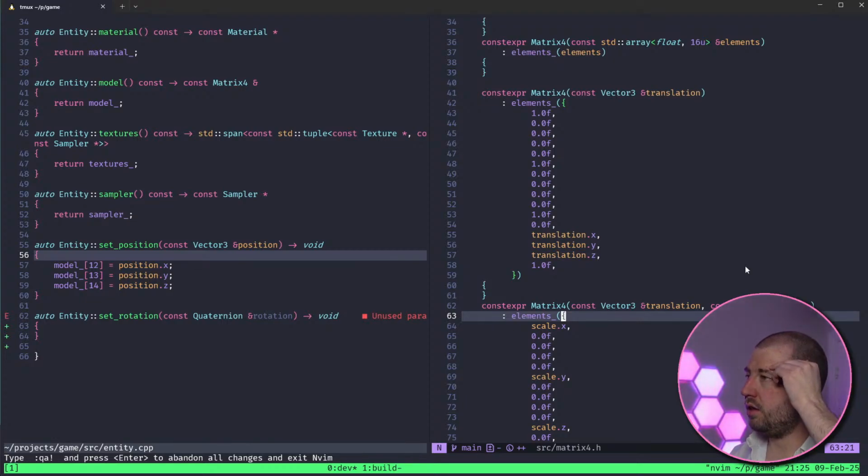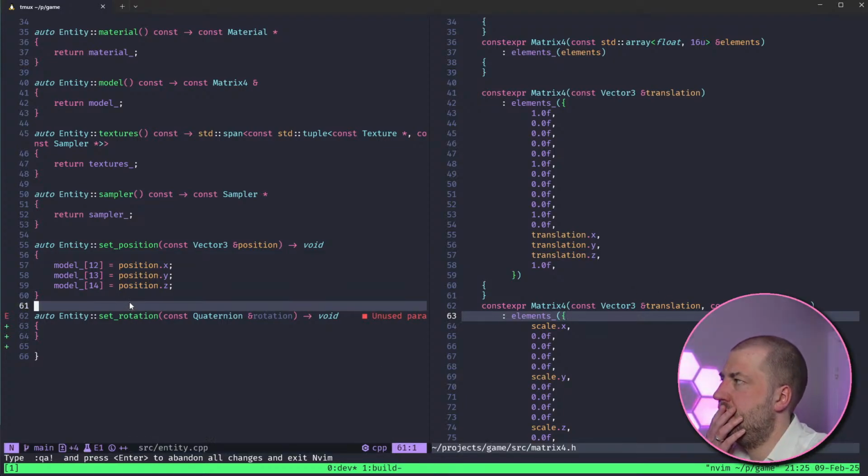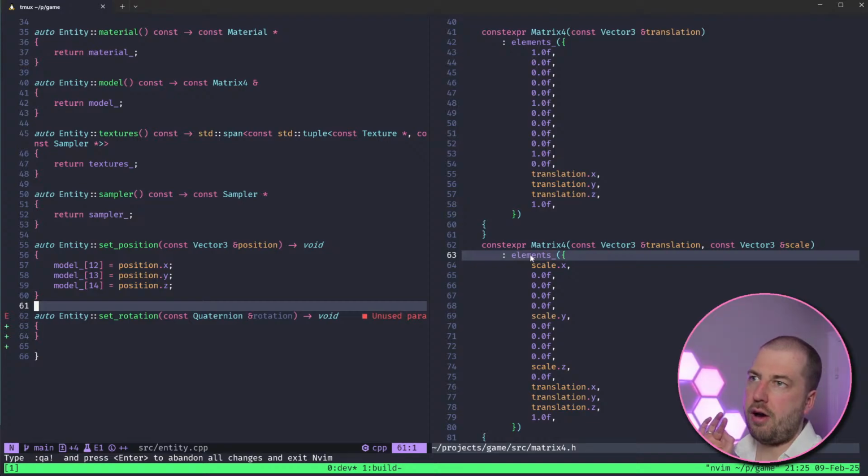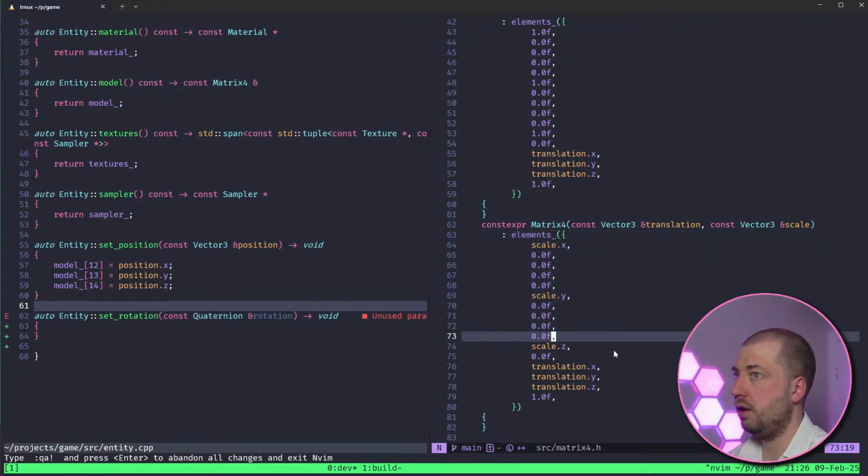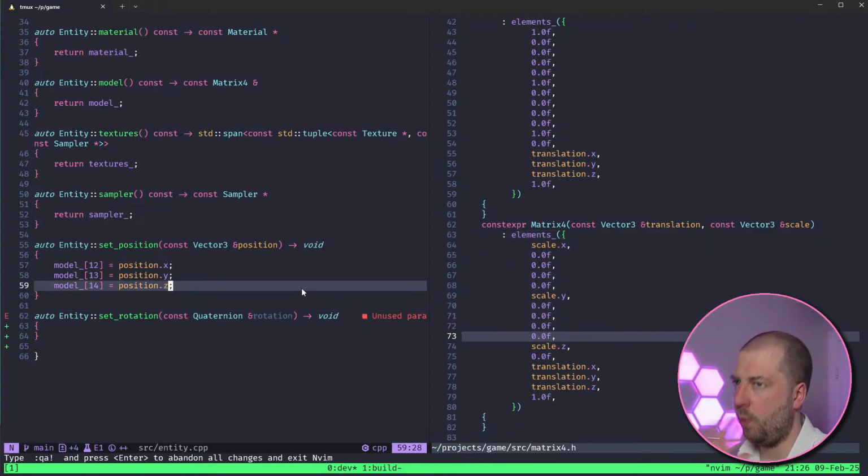Currently we are only using uniform scale, but that doesn't mean we will always be using uniform scale.